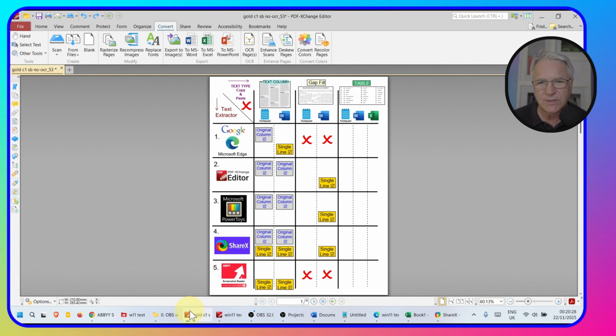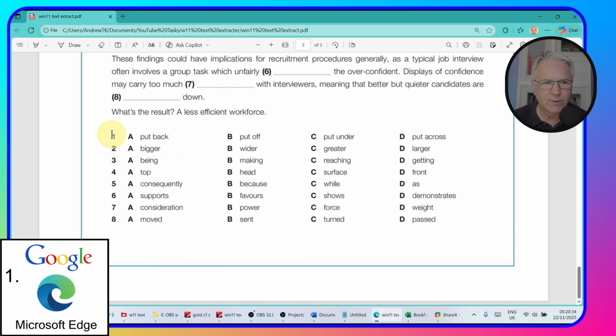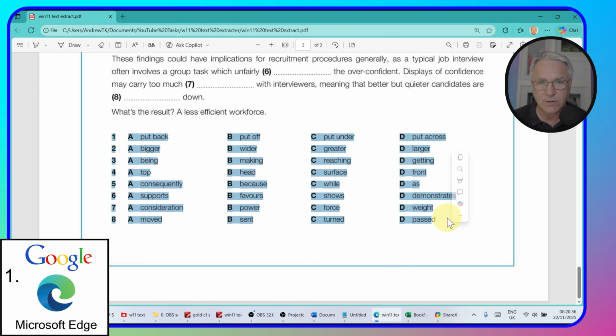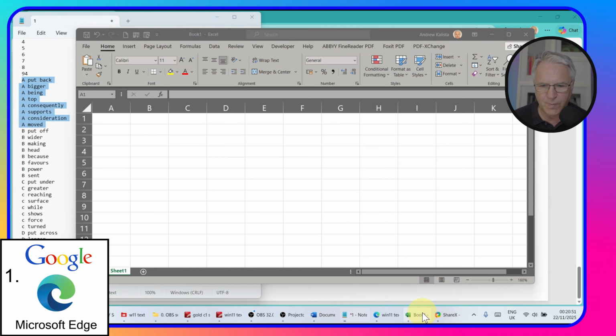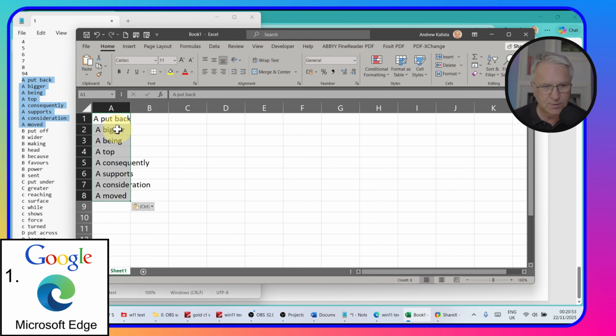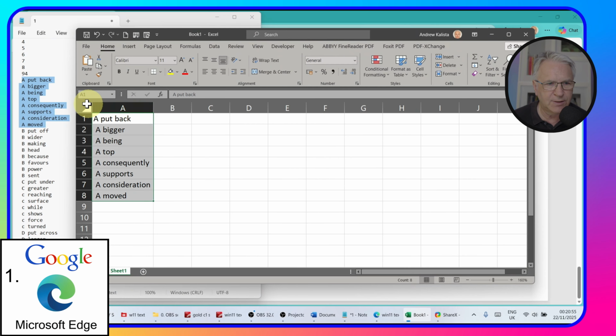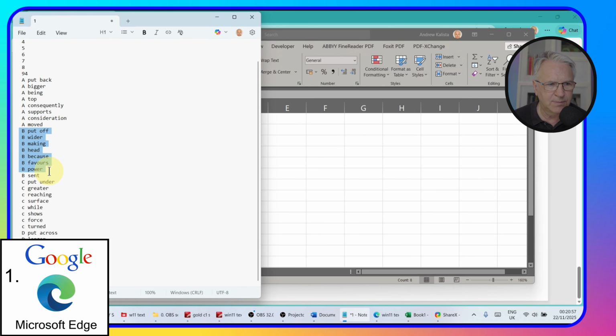Okay, so now we're going to look at the table effect. And the first one we're going to look at is this one. Now, if I try to collect it all as a table and copy it, and I put it here, it doesn't do a good job. Although, what is nice is all the A's are in a column, so I could copy that, put it into Excel, and then I could put all the B's in a column.